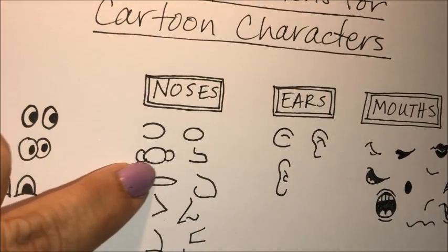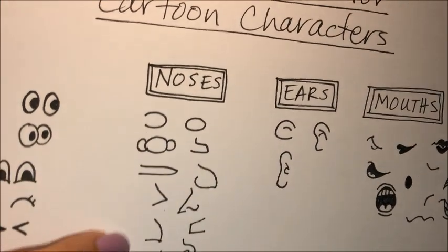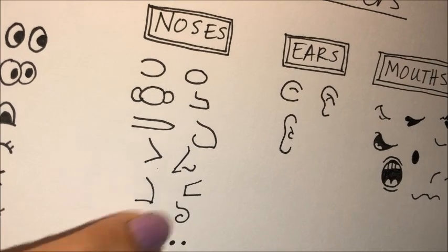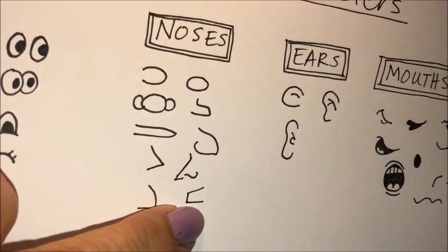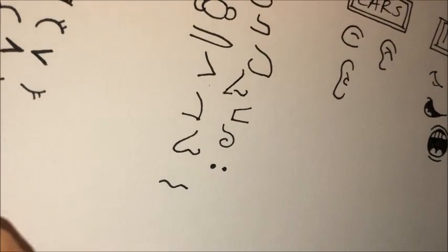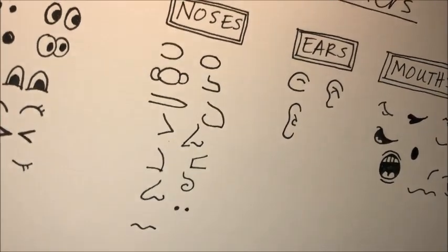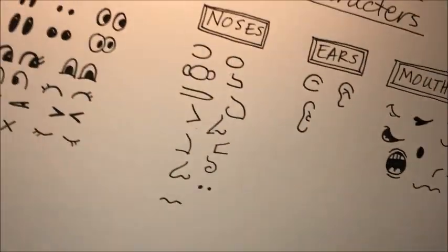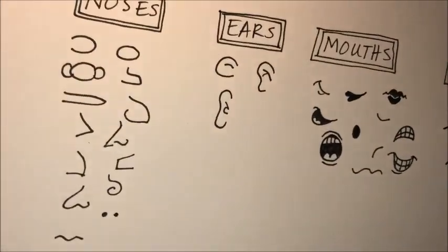So some different shapes: a long skinny one, kind of a triangular nose with a fancy nostril, a sort of beak-shaped nose, kind of a pointy nose with a nostril, a rounded nose, a rectangular nose, two little dots for nostrils, and then maybe just the underneath line showing where the nostrils would go. So this is not meant to be a complete collection. Again, take a look at your favorite cartoon characters and do yourself a favor and make yourself a collection like I have done.